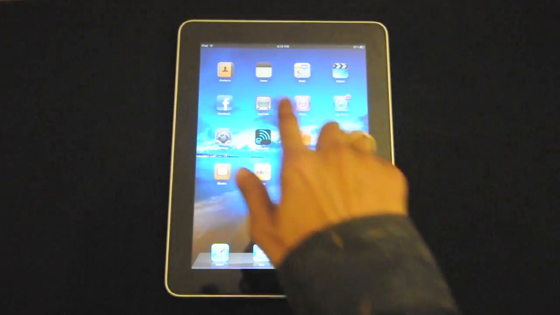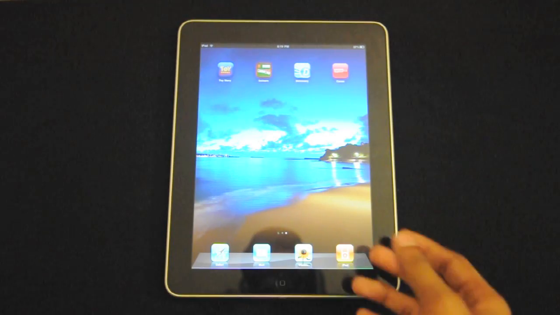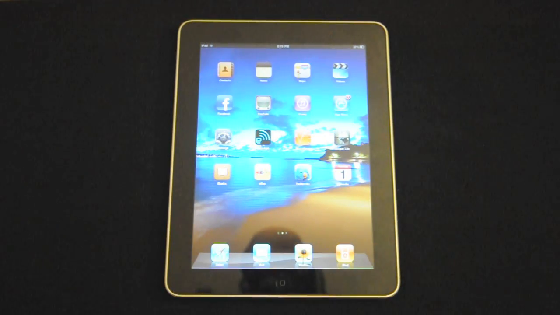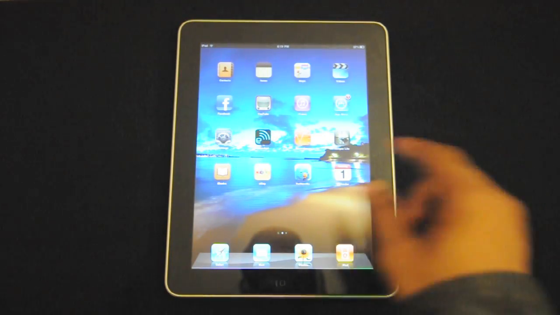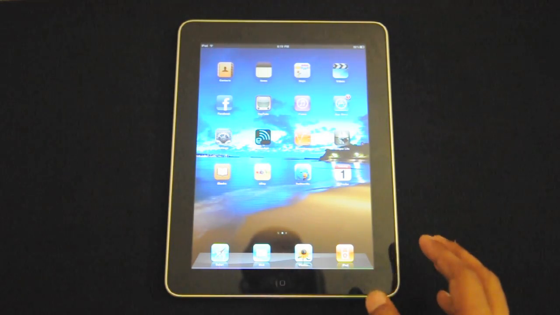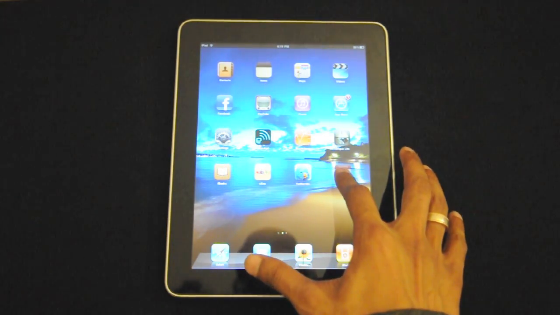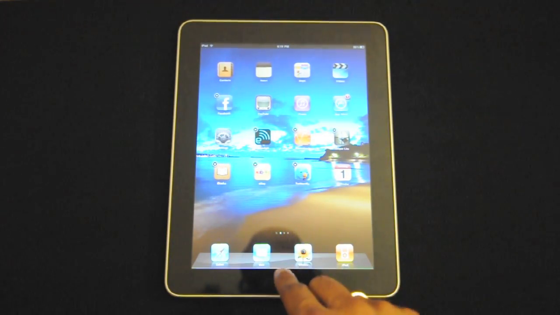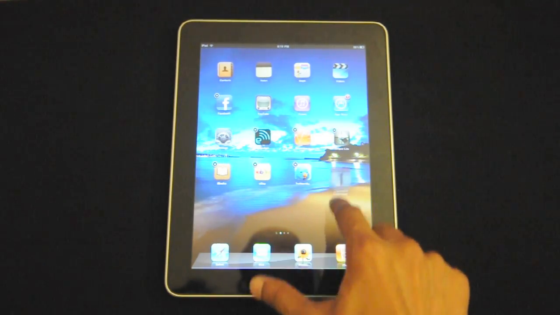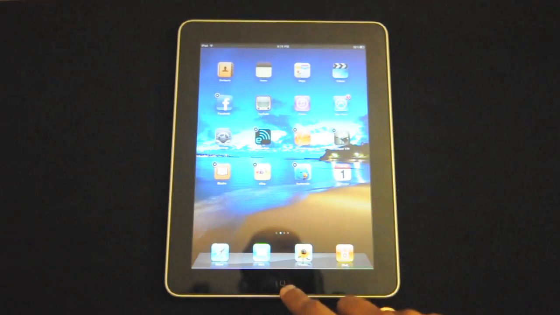So you're greeted with the tiles of icons and the dock at the bottom, just as you would find on an iPhone/iPod OS. Something that is different is the iPad screen size is 9.7 inch, so it does utilize that. It does have a resolution of 1024 by 768 pixels. So one thing that I'm talking about here is, let's say for example, instead of having only 4 apps on the dock, you can have up to 6. So if you want to bring down the calendar, you just hold and press the wiggles, and there you have it. And then you can remove it.